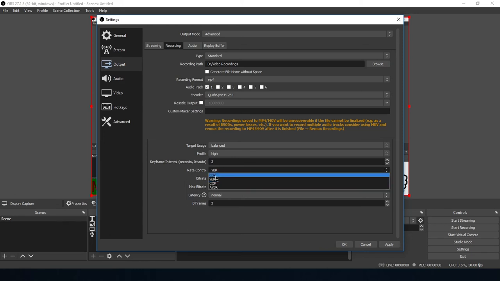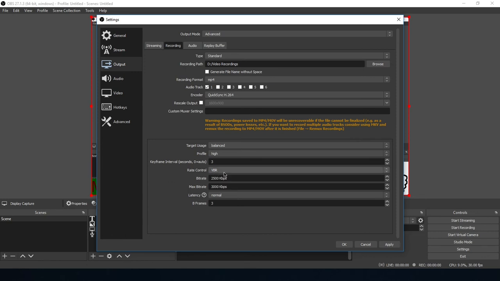The only difference that I found is that in the case of CBR, the size of the video that gets recorded is much higher, but the quality in both cases is good. Because of the size issue, I prefer to use VBR.